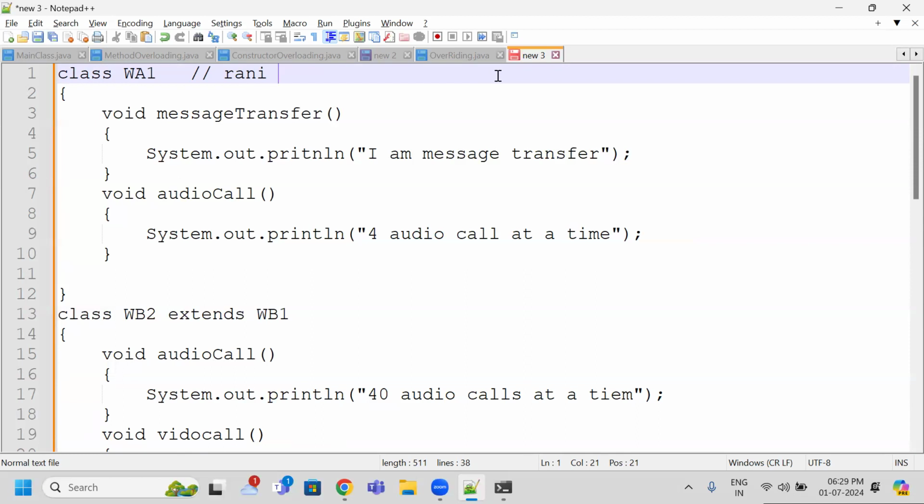At a time, 4. Are you clear? Yes. So Raju has installed the WhatsApp 2 version. How many audio calls can he do? What is the maximum capacity he has? 40. Are you clear?